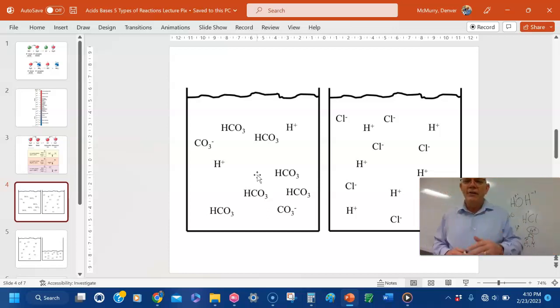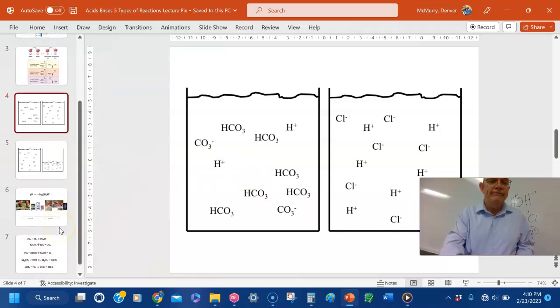Okay, in chemistry, a base is something that when you put it in water gives off OHs. Okay, that's the other part of water. Water has an H and an OH in it. And so if you put it in water and now it has OHs come off, then it's going to be a base. When you put them in water, they release OH, or hydroxyl or hydroxide, ions into the water. Okay, they also tend to have a bitter taste, usually bad tasting.